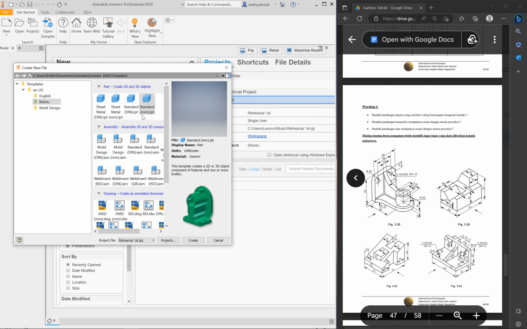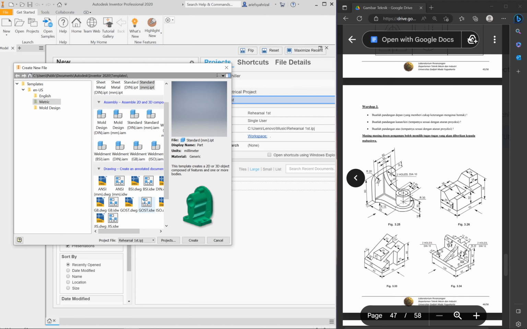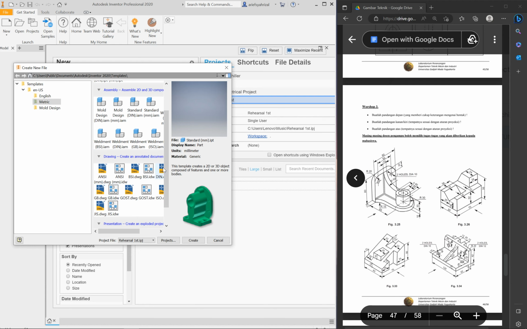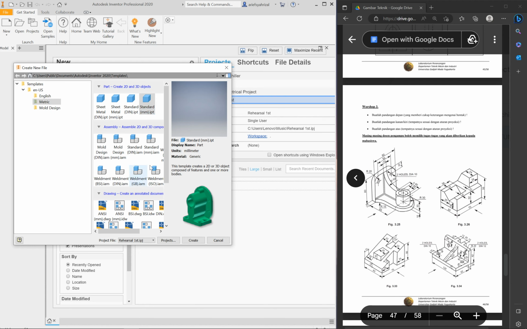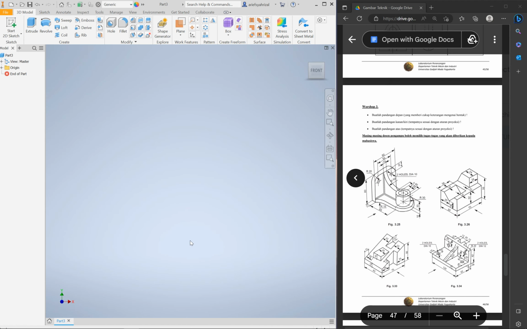We use the assembly when we are going to combine the parts, and after we finish designing the parts and the assembly, we can make our technical drawing by using these files here. Today, since the four designs here are pretty simple, we're only using the parts, and I'm usually using the standard template because it's in SI units. I'm pretty familiar with SI units instead of the British English units. So okay, let's select Standard and Create.